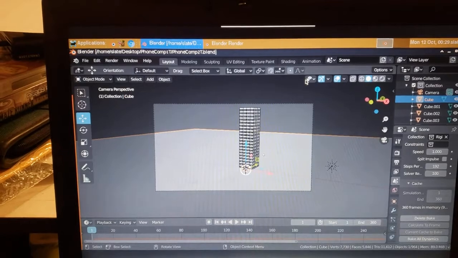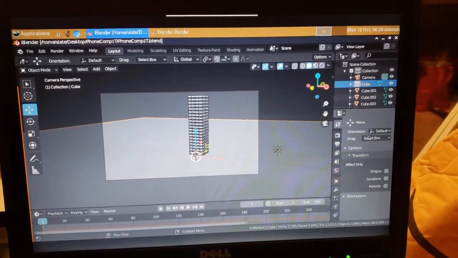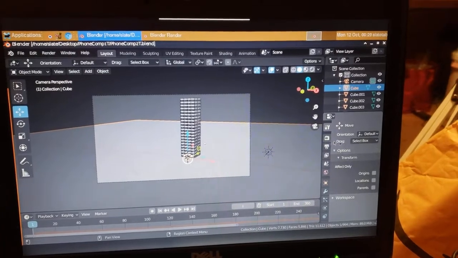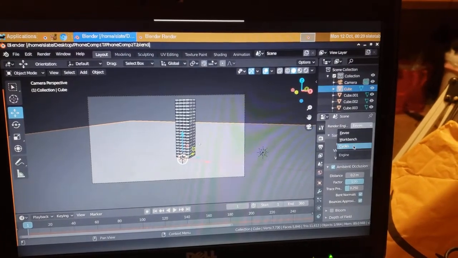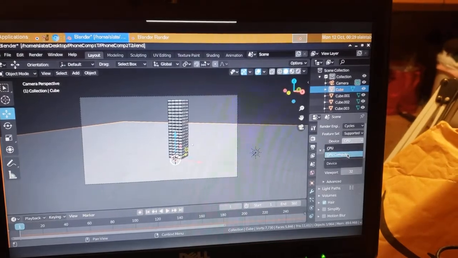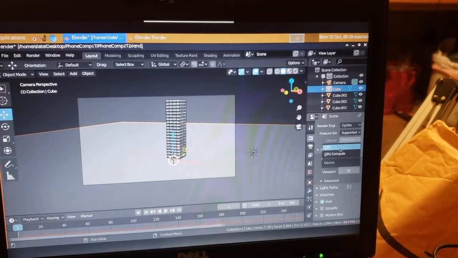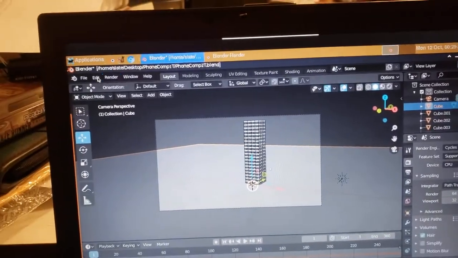But say I wanted Cycles. I can do Cycles. But if I go to Device, if I go GPU Compute, nothing. And I'm going to show you why.